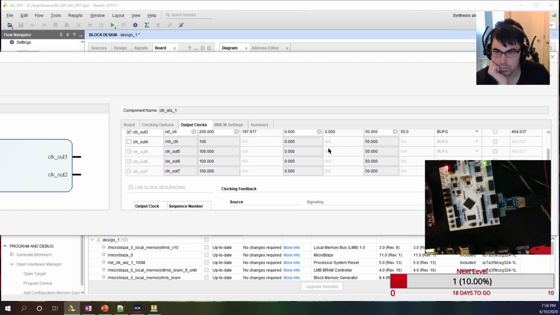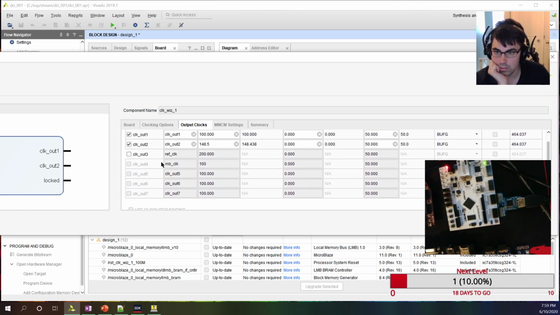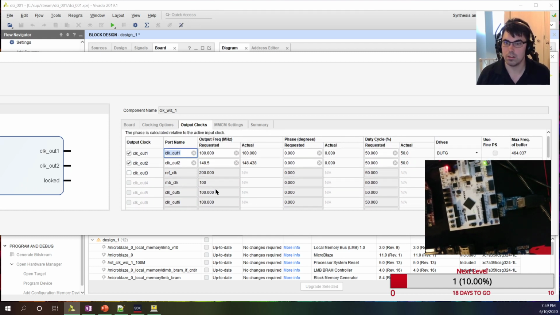Did we just change too much at once? Let me call this, let's just call this sys clock, right? This clock, it's going to be 166.667. And this is going to be DVI clock.